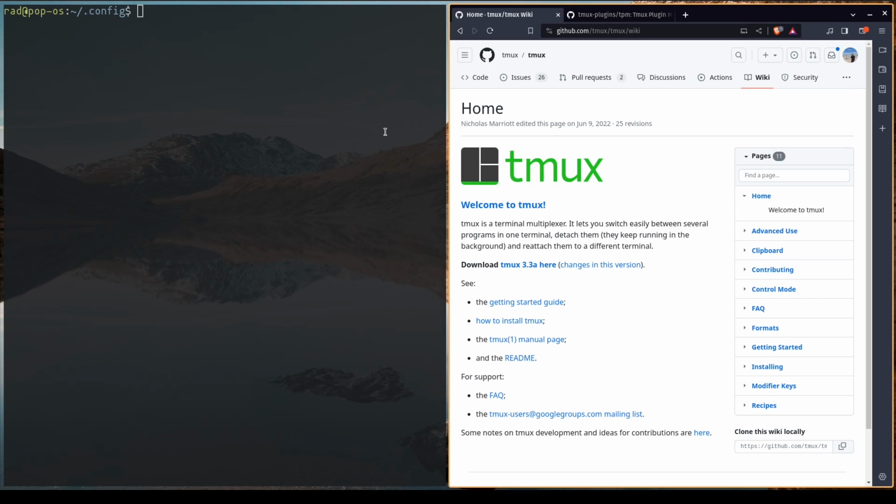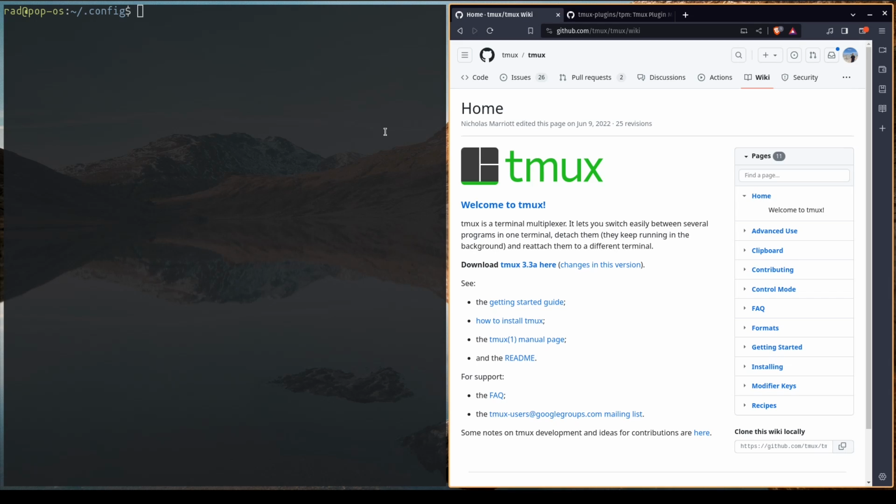TMUX is a terminal multiplexer, so it allows us to have sessions, windows, and panes. And we've got a few plugins that I'm going to show you how to use to have persistency between sessions. It ultimately embeds or works extremely well with Neovim, and that's why I opt for TMUX with respect to my terminal usage rather than having a terminal plugin in Neovim.